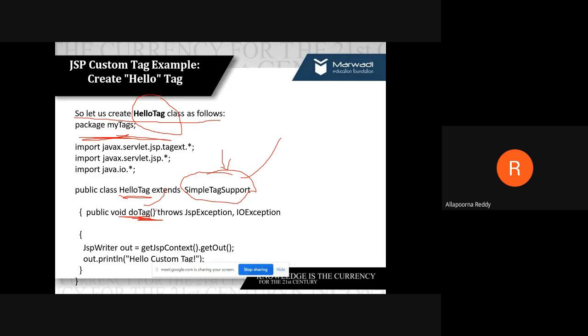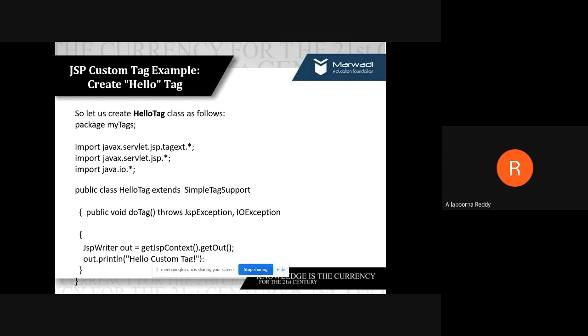And while writing some code, or while writing a class file, some types of exceptions can be raised. That can be a JSP exception, that can be IO exceptions, which can be handled by your catch block. As we can find later, if it is throws, that can be caught by your catch block, that is another issue.